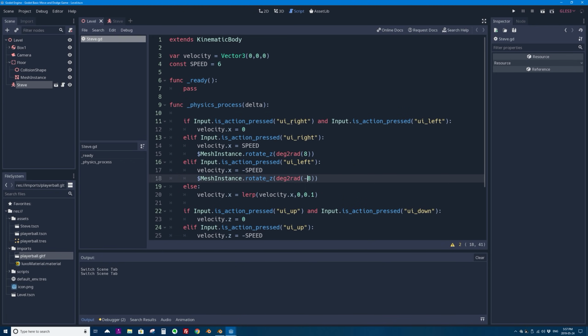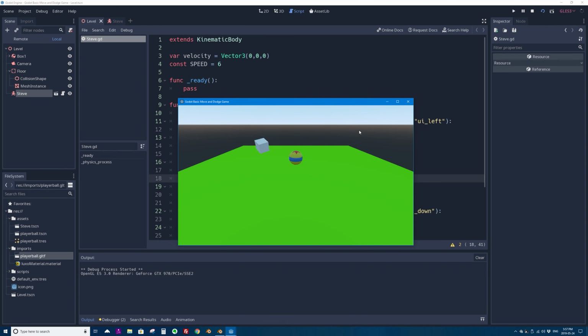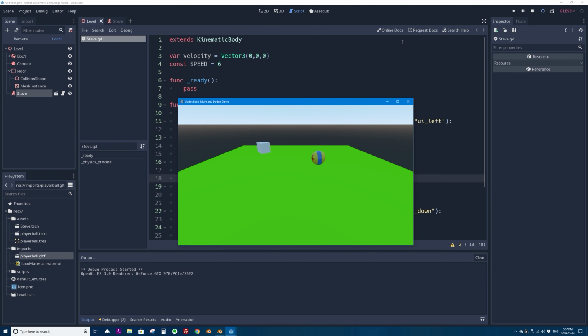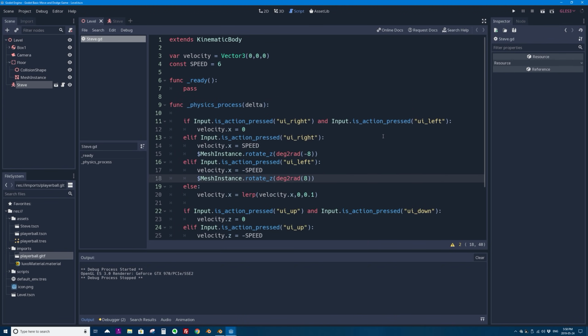Let's do a quick Control S to save, and I'm going to play this scene. This is our level scene. And if I press the right arrow key, I spin, but it's the wrong direction, and yes, left is going the wrong direction as well. So I'm going to change my numbers and flip them, so negative to positive and positive to negative. Okay, let's try that again. It'll be just a guess and check for you to see what number looks good to you. I think it might be spinning a little bit too fast based on how much it's moving here. So I might try 6 or 7 or 6.5 or 7.2.